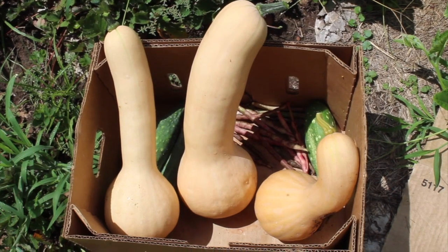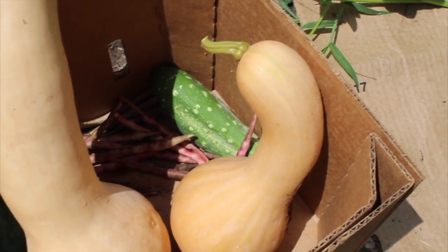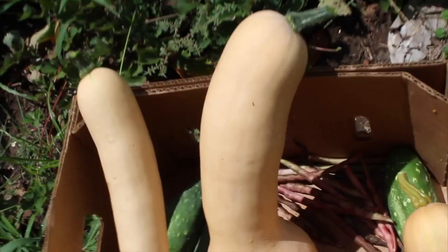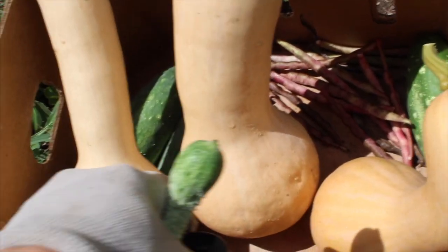So I ended up getting three. And I just think that one is the cutest. It looks almost like a little ipu gourd for Hawaiian, for hula and stuff. So looks like home. And that one's definitely got the biggest neck. But I just wanted to kind of relieve some pressure for the other ones. And I will definitely be eating that.